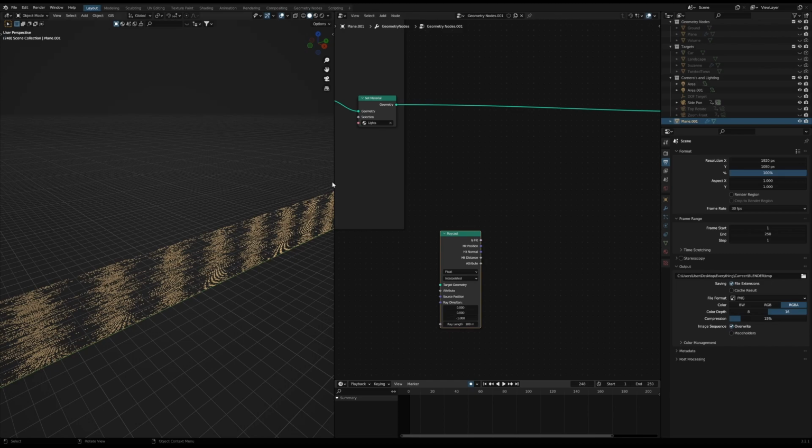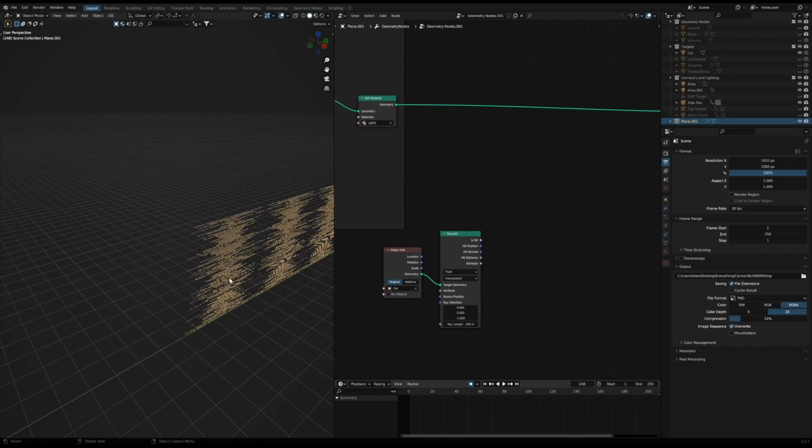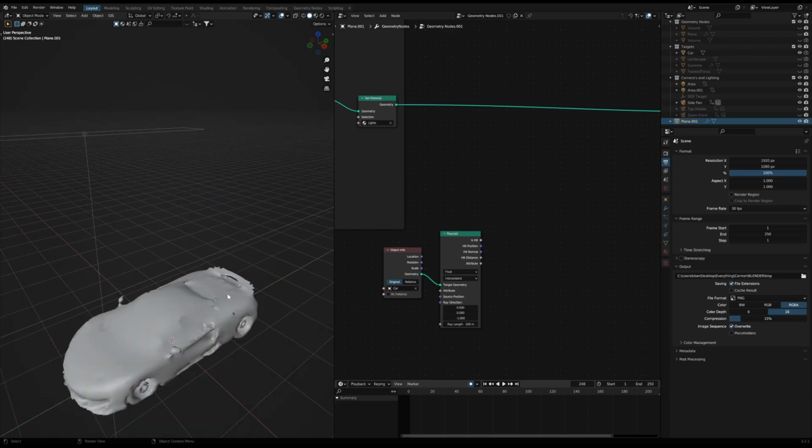So the way that we'll be using this is if we add an object info node, and then we'll add the geometry to the target geometry, and we select our object that we want to target. So this can be anything, but since you asked for the car, we will select the car. This is the car. It's also in the base file that's in the description.